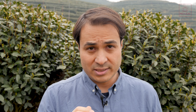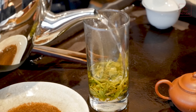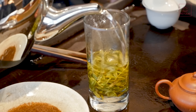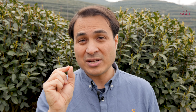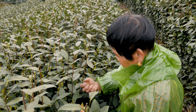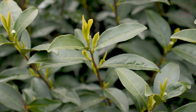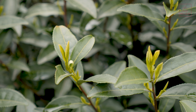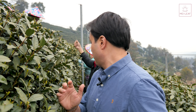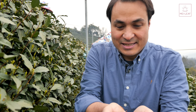One of the other advantages of the newer varieties like Long Jing 43 and Xiao Ye Fu Ding is that they have higher yields — not only is it earlier harvesting, but you also get more tea out of the bushes. That means economically it's much more advantageous than the original Chun Ti Zhong variety. But it's always so sad when I come and see things like this: the original Chun Ti Zhong is being cut down and replaced with Long Jing 43. Long Jing 43 makes excellent tea, but it's always sad when you see that economics is homogenizing the tea market and all of these older, original varieties are being destroyed.